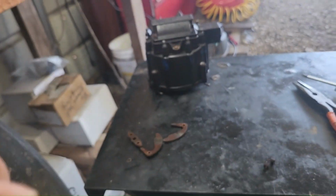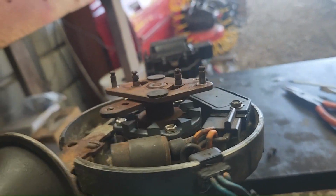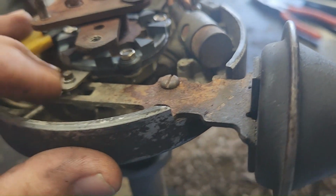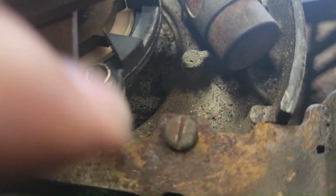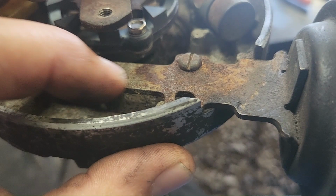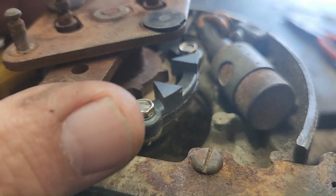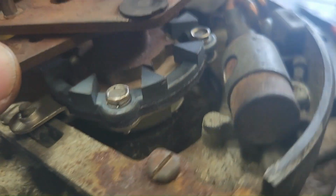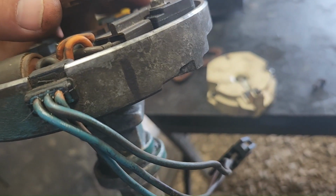Now, it's hard to hold this and the camera at the same time, but this one actually lines up. If it doesn't line up, then some adjustments to this vacuum canister have to be made. And then don't hook the vacuum canister up. But fortunately, for some reason, this one lines up. But you can elongate these holes right here and slide this back and forth to get those magnetic pickups to line up. But we've already looked, it moved. But you want those magnetic pickups to line up and the rotor to line up here at the same time.